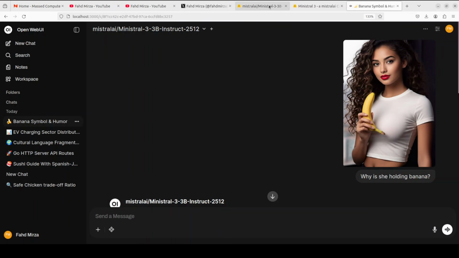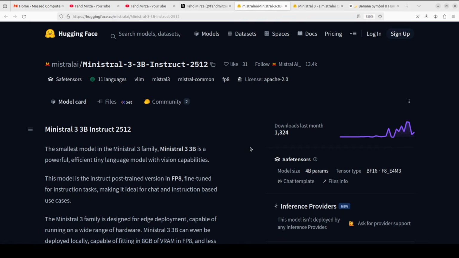So look, I think very impressive model as you just saw, and now you know how to get it installed. Play around with it. Let me know what do you think. You can also play with it in their AI studio or at Mistral.ai, which is you can just sign up and use it.